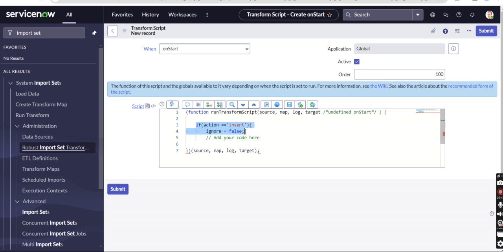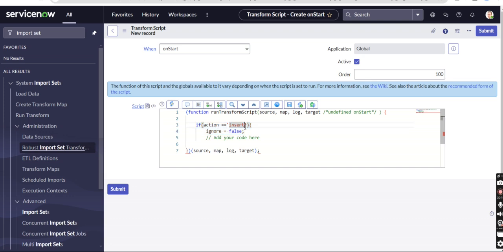Next one: when only updating the records, without inserting the new records from the imported file.